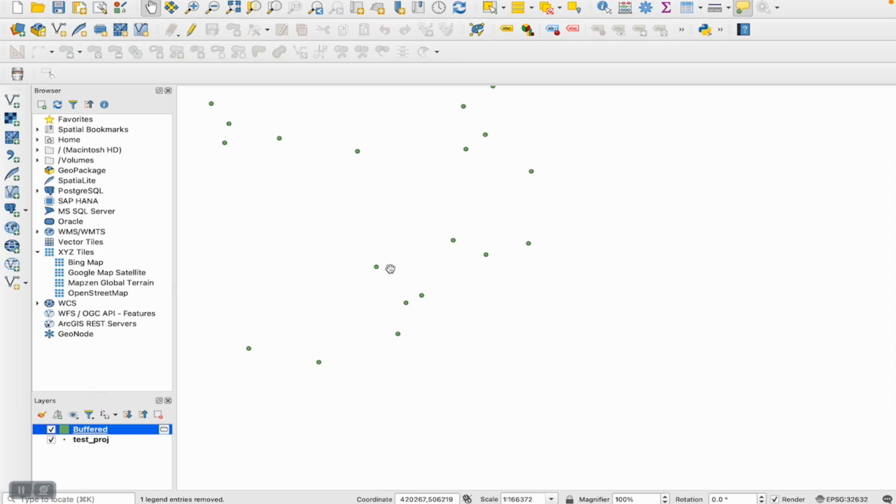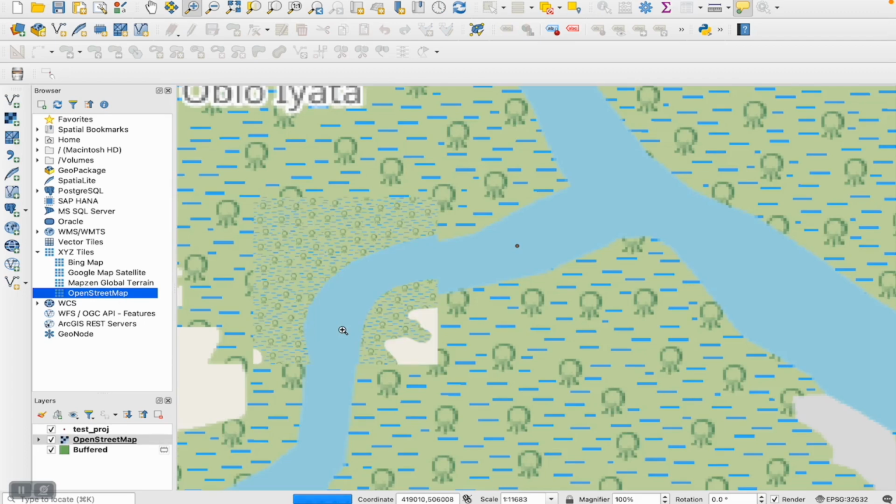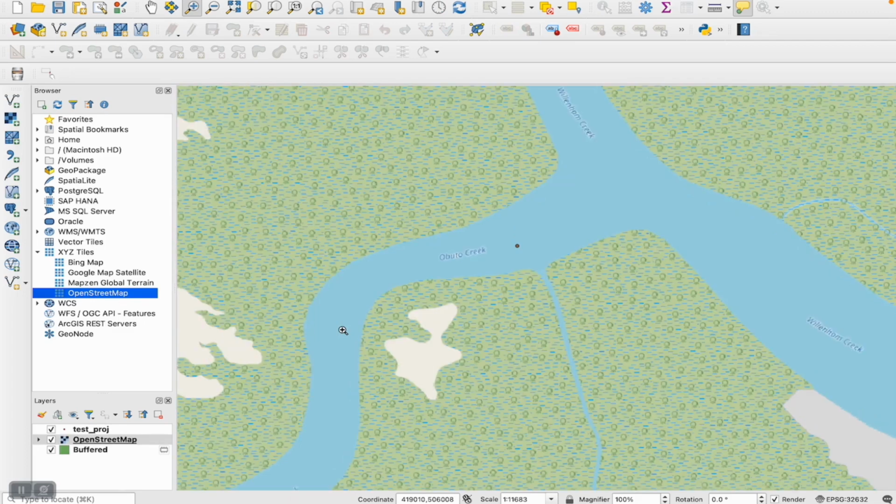Okay, so something happened, but it was so small. Let's just zoom in. Okay, so this is okay. So what I'm going to do, let me draw this one on top of it. Now you see, and also let me add the base map, to make some more sense to us. Wow, and I did this on top of water.